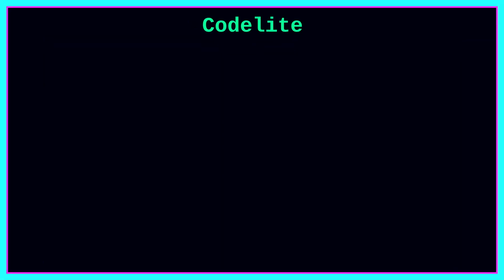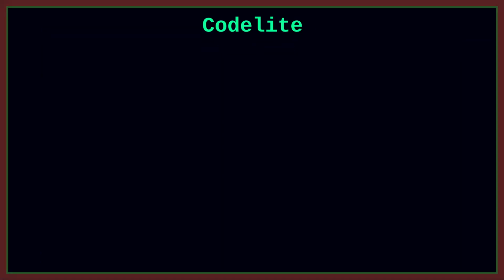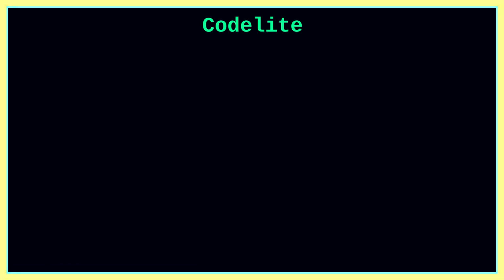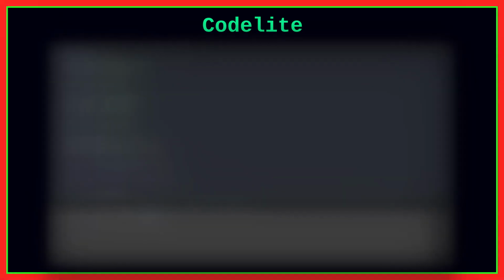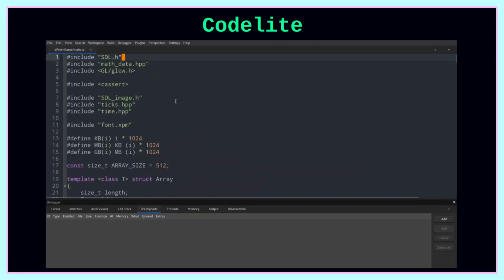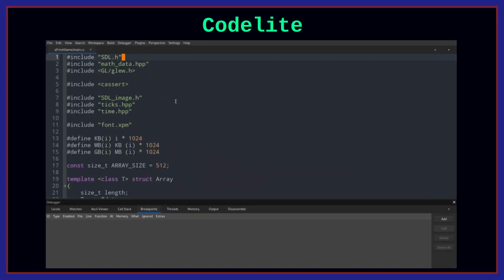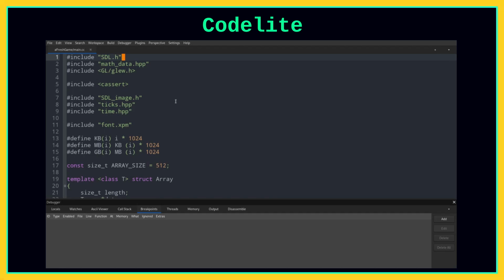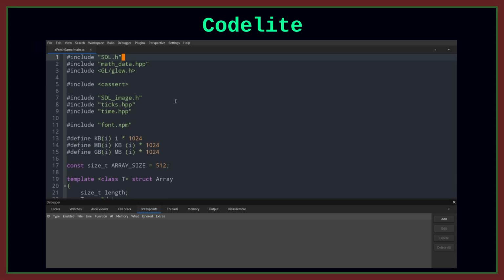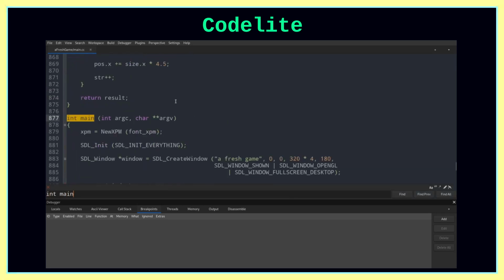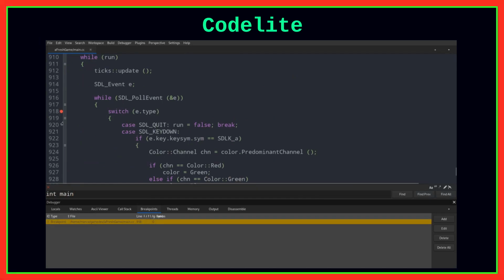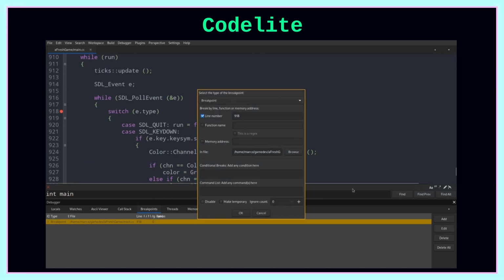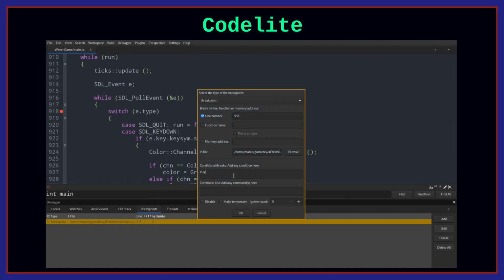Codelite is another IDE, and to be fair, I've already had some experience using this one, but for now I'm just gonna focus on the debugger. Out of all the debuggers in the list, I will say that Codelite is among the best, simply because its UI is very straightforward. I didn't have it crash on me any single time, so that's a plus. The process for setting up your breakpoints is also pretty straightforward. You just click the fringe, as you would expect. You can edit it and set your conditions as wanted.